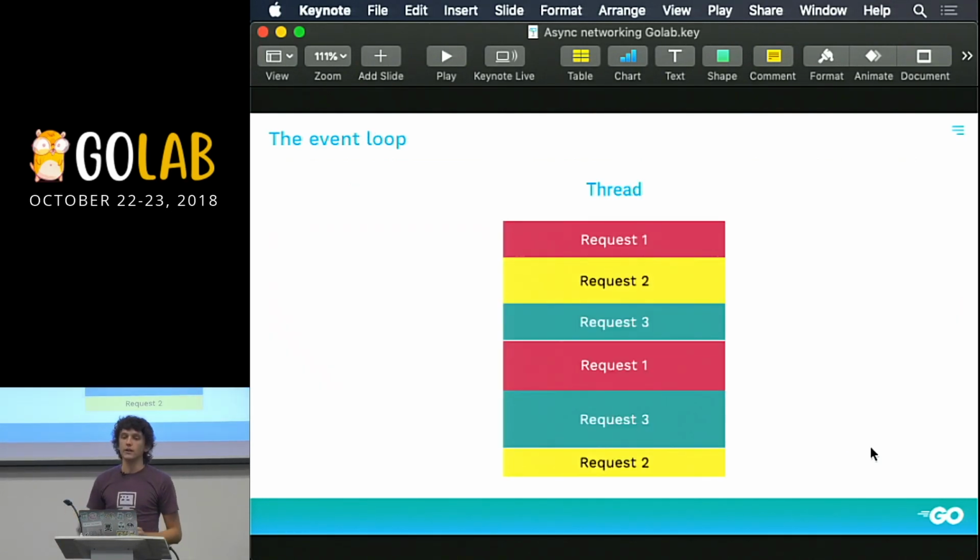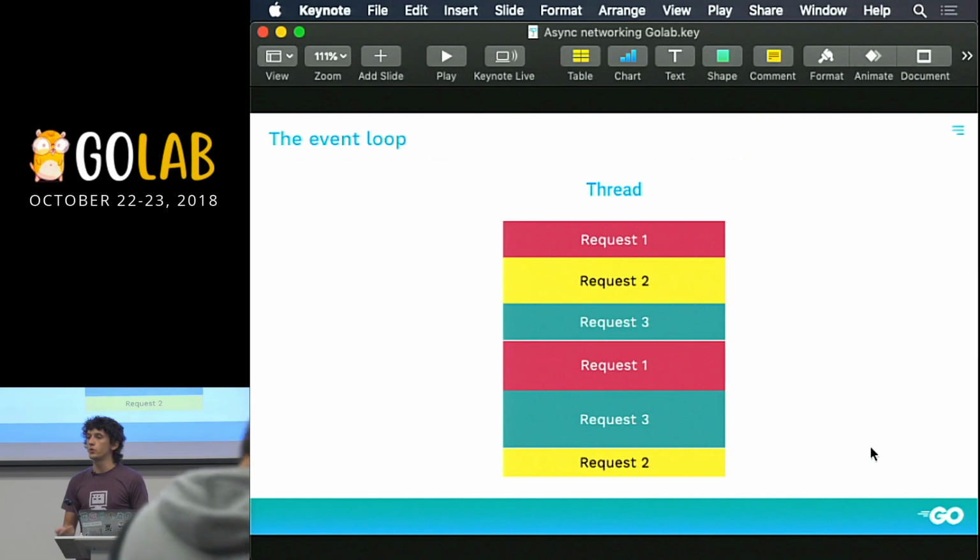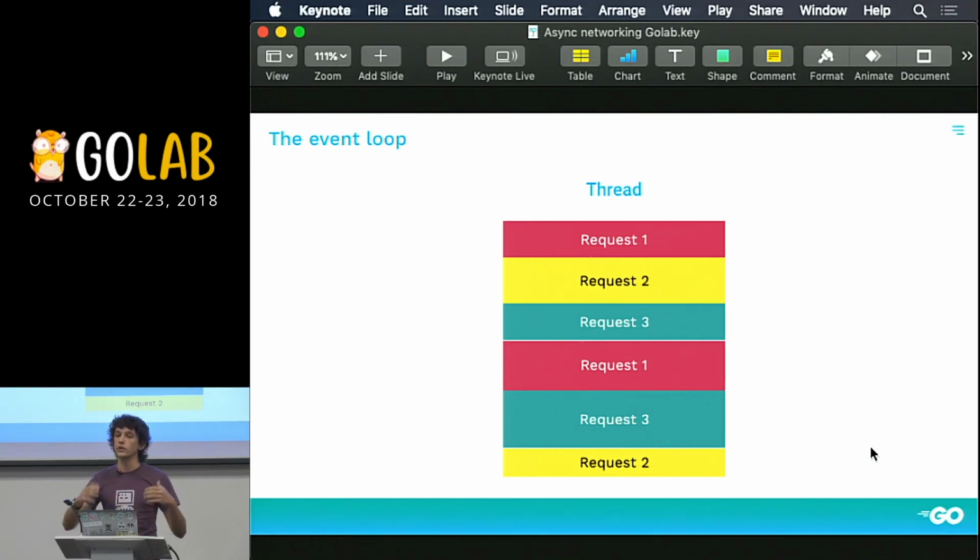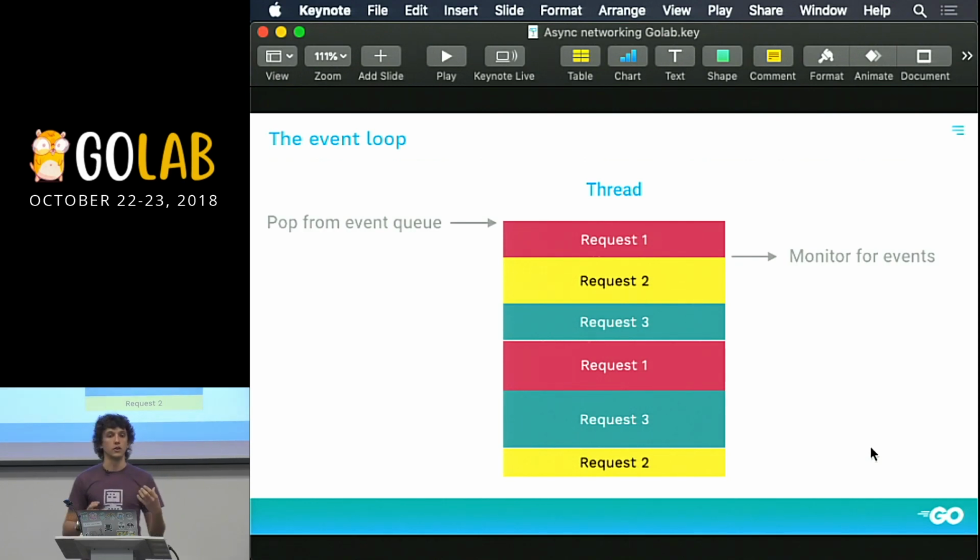So over time, a new pattern developed, which is called the event loop. Popular high-performance programs like nginx use this pattern. How this works is that instead of having one thread for each connection, for each client that you're trying to serve with your server, you're going to have a small, limited number of threads, and you're going to have an event loop. You're going to have one thread whose job is just to ask the kernel, let me know if any of these events happen.